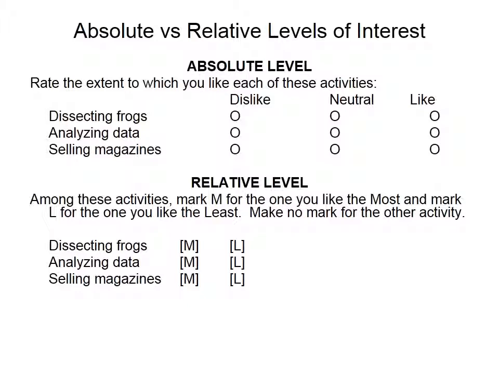The reason that some tests use these relative levels is to basically avoid the possibility of someone just disliking everything. And also sometimes by using these relative level comparisons, it's a way to make the tests a little bit shorter. So if you're making paired comparisons, often you can cut the length of the test down. And one of the things you're going to find when you look at the individual vocational tests is many of these tests are very long tests, 200, 300 plus items. So any kind of methodology that can be used to make them a little bit shorter and easier to take is something that has been pursued.